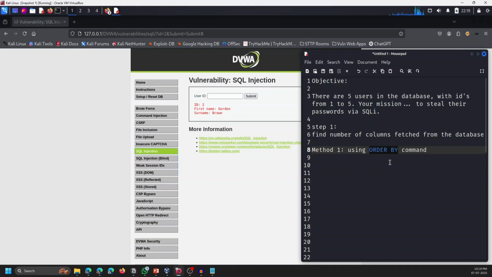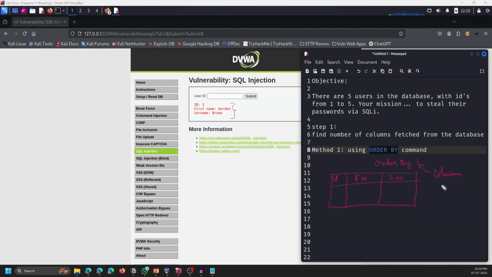To give you a better example, let's say there is a table which has 3 columns: ID, first name, and last name. What happens if we give order by 1 is that whatever entries we get here will be ordered based on the first column.